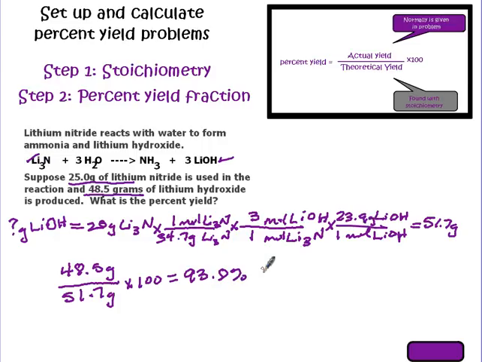How's that? So 2 steps in setting these up. Find the information that's in the problem there, what you're going to start with. That'll be a reactant. And then what is the actual yield? How much actually came from the problem? That will be the product. So find them in the balanced chemical equation. And then set up your stoichiometry to find the theoretical yield, and divide those two into each other using our new formula for percent yield and determine the yield of that reaction.